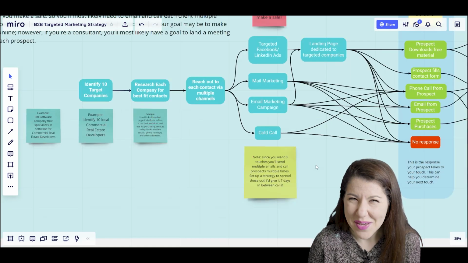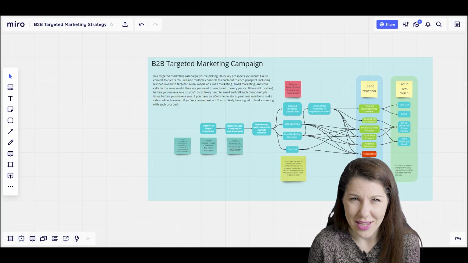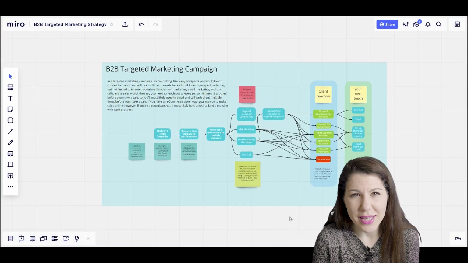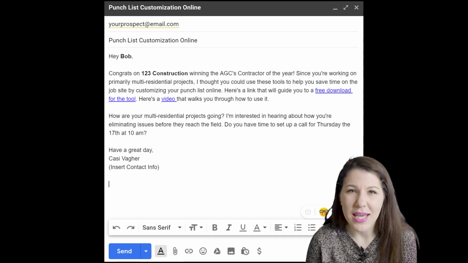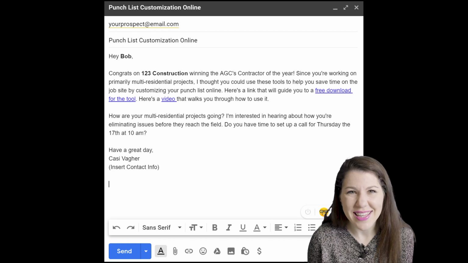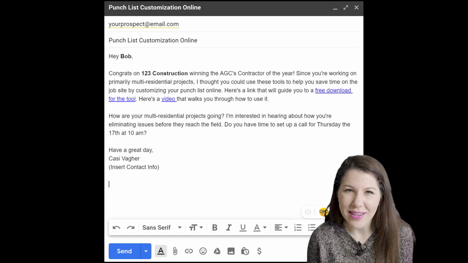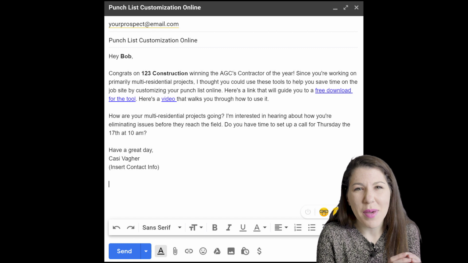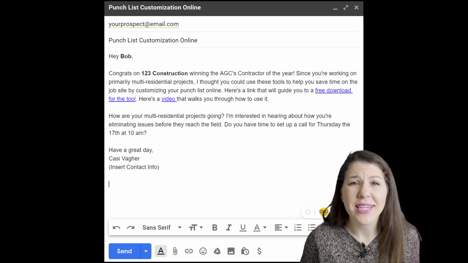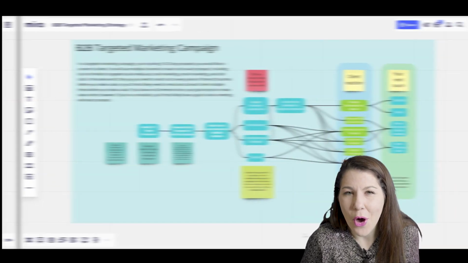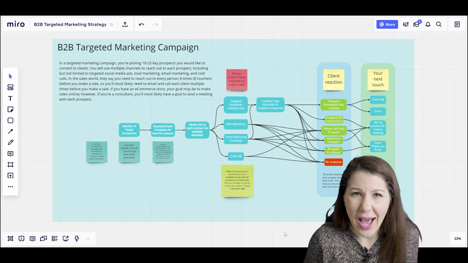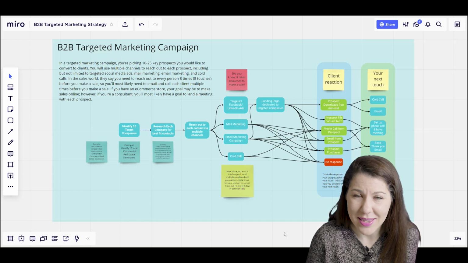So what should your email look like to your targeted audience? Each email should be customized and tailored to that specific person. It should have their name, their company name, and any information you know. For instance, if you know they won an award recently, add that in there. This email should always look personal and it should never look like a newsletter. It should be coming from you or a salesperson. Reason being, the opening rate on these is a lot higher than on newsletters, and the responses too.